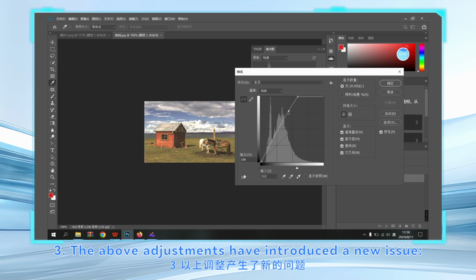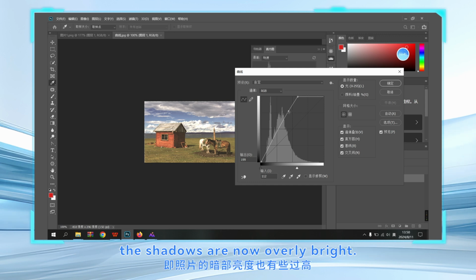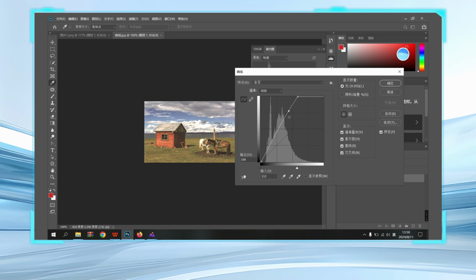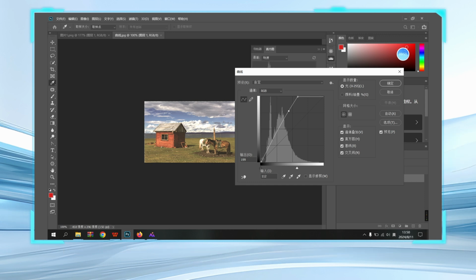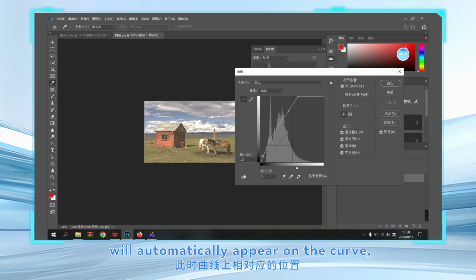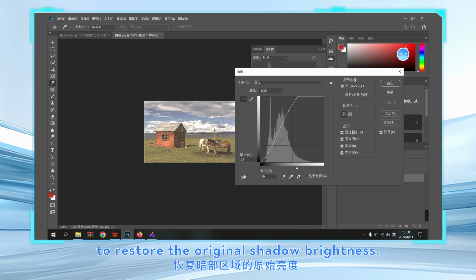3. The above adjustments have introduced a new issue: the shadows are now overly bright. To fix the issue, hold the Control key and click on the shadow area of the image. A corresponding control point will automatically appear on the curve, which you can then drag down slightly to restore the original shadow brightness.